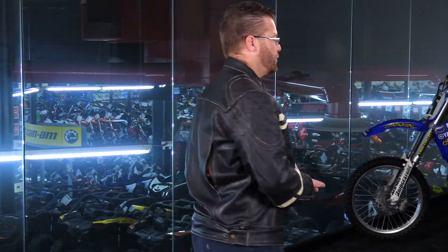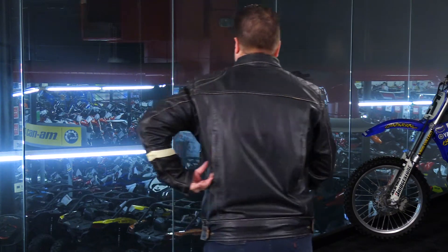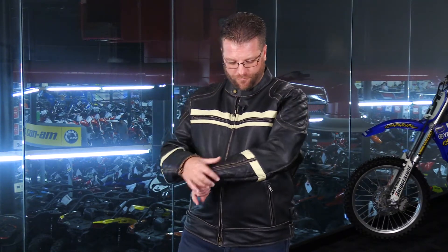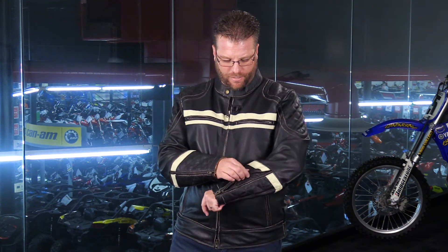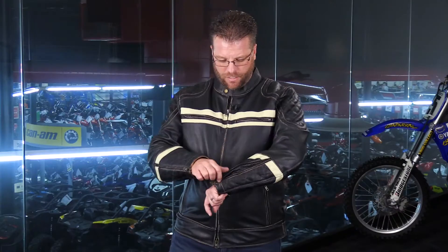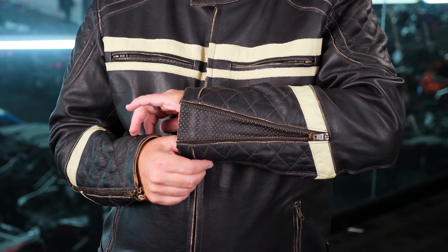Still on the topic of vents, let's look at the exhaust vents. You can see the exhaust vent runs all the way down the side vertically, which is nice — if you happen to be wearing a backpack, the front vents will be less effective because the shoulder straps come over the top, but the exhaust vents will still remain fully effective. Moving down to the arm vents, you can zip down to get the perforated leather on the inside to channel air into the sleeve, or you can close that and open from the bottom to allow air to rush into the sleeve as you ride. Please note that if the bottom zipper is open, the cuff is much larger and will not stay in place in a get-off, so it's highly recommended to use the zippered vent from the top down for maximum protection.